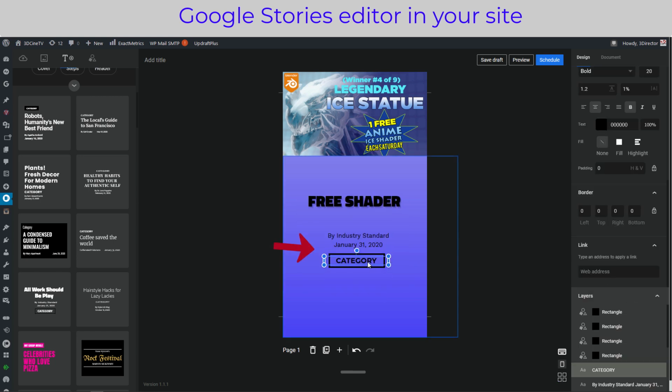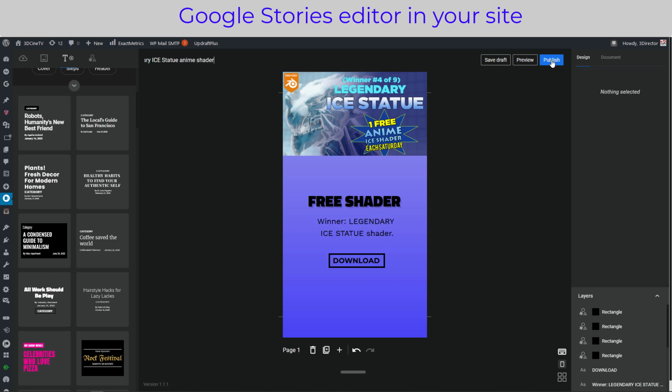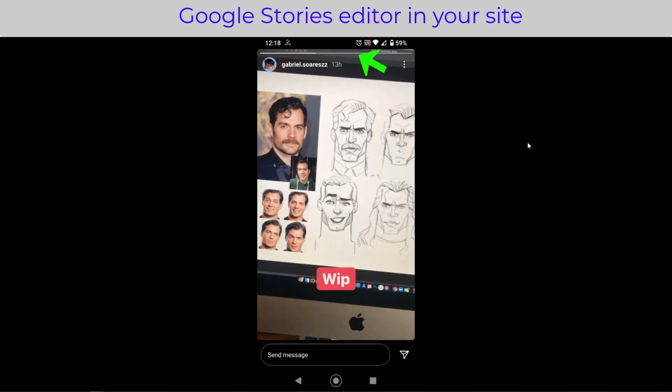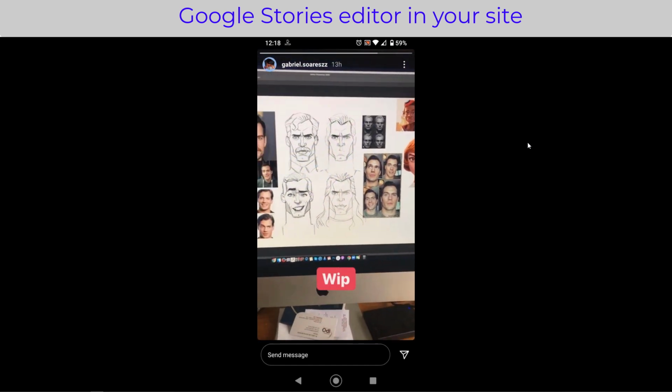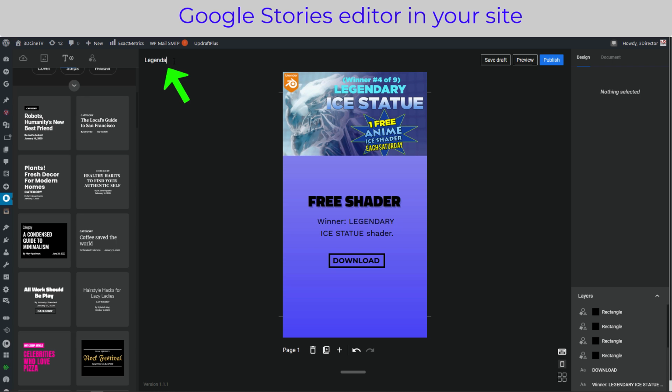You can provide the URL linking on your text to another page for a full article in your website or to another site. Stories are made of different pages in a sequence. Click on this icon to duplicate your current page, or this plus icon to create a blank canvas for your new page. If you want to delete the page, just click on the bin icon. Below, you can identify the number of pages by the number of bars, just like any other AMP story format like Instagram. At the topmost, you need to provide a title for your story.